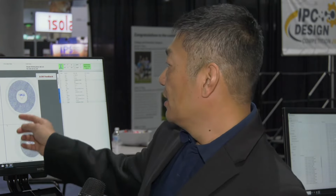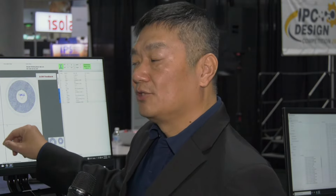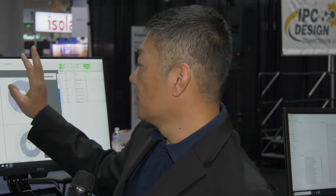systems in the market? Okay. Yes. First of all, it's an X-ray component counter. As you can see on the screen, the X-ray can blast through the plastic and then create a shadow for the component inside of the reel. So using this computer algorithm, we can count those spots and therefore get the result of the component quickly, almost instantly. Right. Yes.